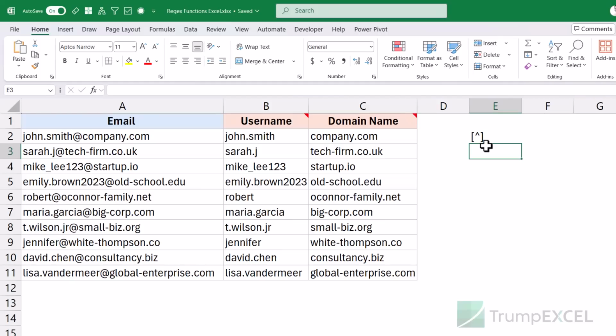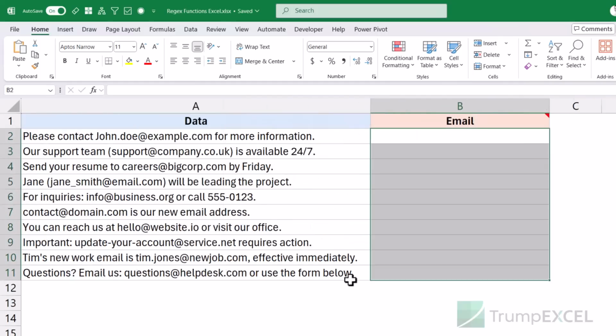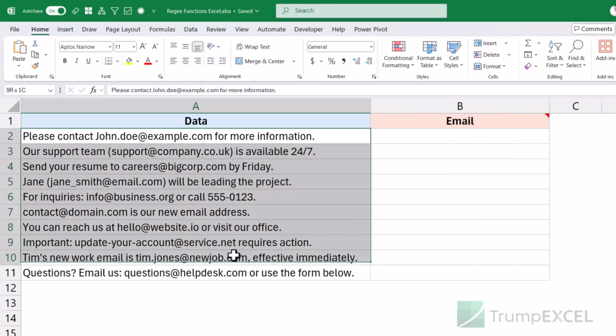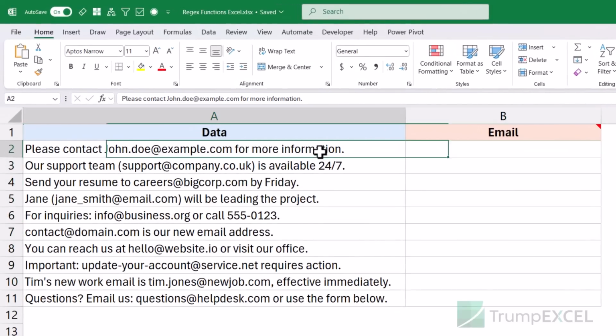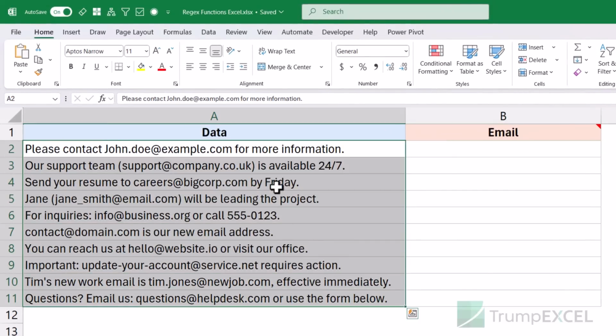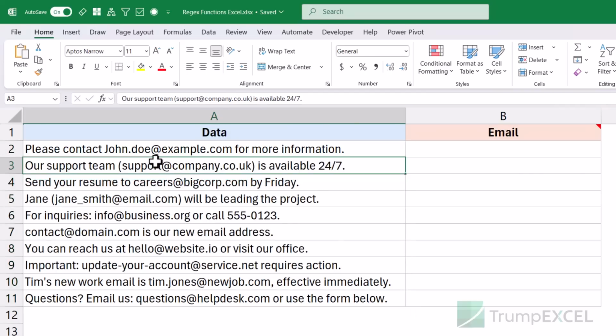Now let's look at a slightly more complex example. In this case, I have these cells, and I want to extract the email from here. As you can see, this is not consistent data. I do not know where the email is. I do not even know whether the email would definitely have a space before or after it, because here you can see I have support@company.co.uk and a parenthesis, so it's not flanked by space characters.